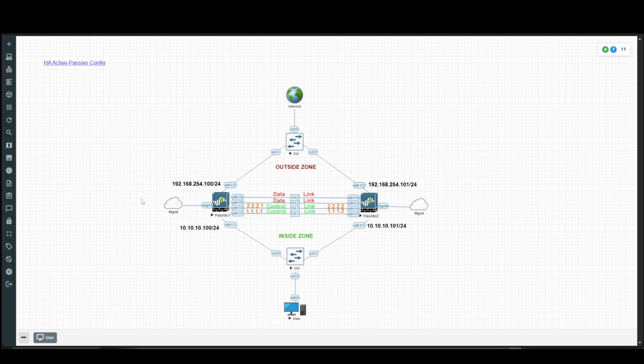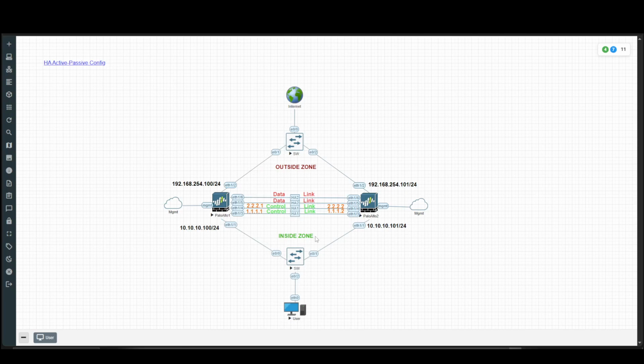We have two Palo Alto firewalls running version 11.2.5. I went ahead and pre-configured the links just for the ease of creating this video. So we have here, this is essentially our internet zone going out. It's egress traffic, it's ingress traffic.